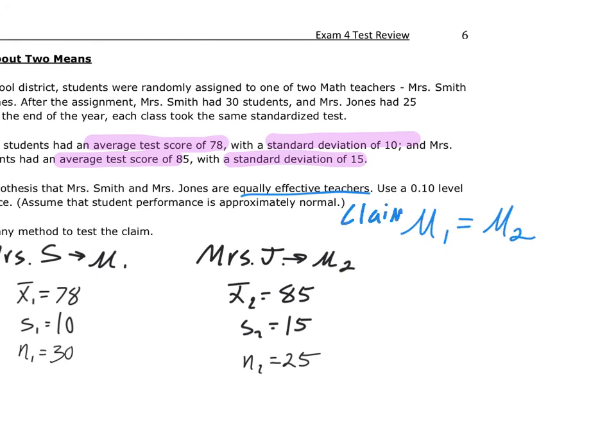My claim. Just following the same pattern that I've always done, I'll identify the opposite of that claim. The opposite of the claim of mu1 equal to mu2 is mu1 is not equal to mu2. The next step is writing out the null and alternative hypotheses. My null hypothesis is the one with the equal sign, so mu1 is equal to mu2. And then my alternative hypothesis is the other one that I've got here, mu1 is not equal to mu2.